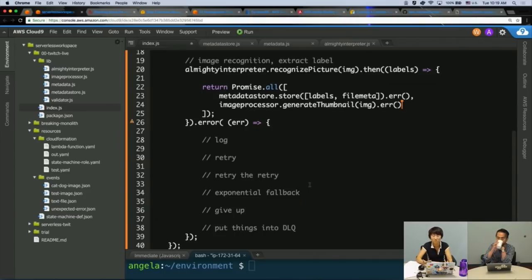Your code will get more and more complicated as you try to think of all the ways that your different microservices could fail, and you want to make your code reliable.